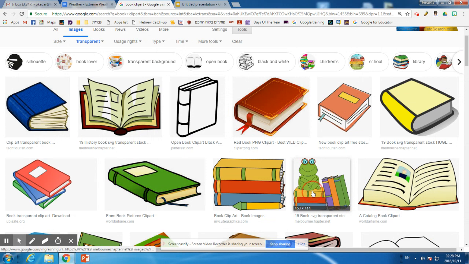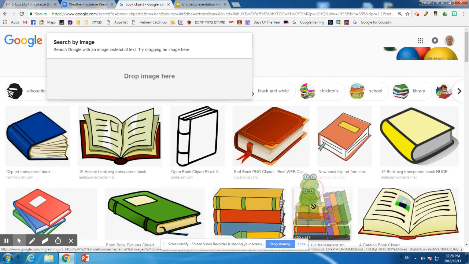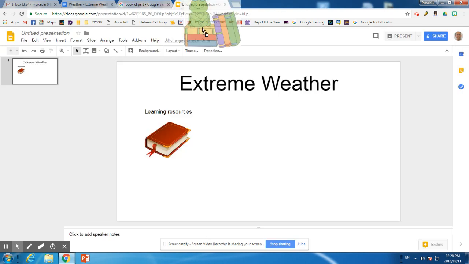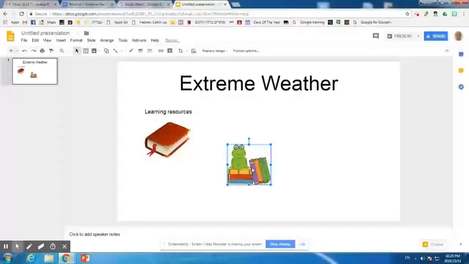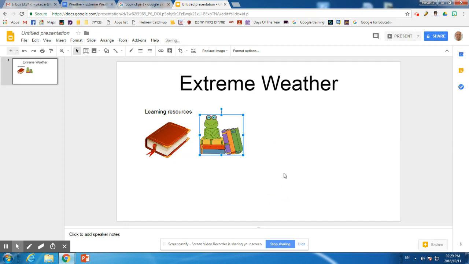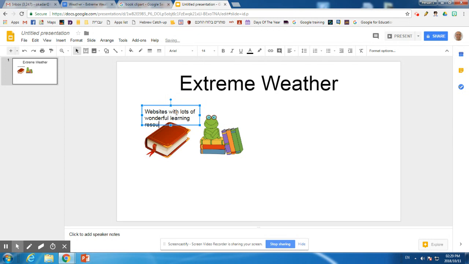Let's take this one with the frog. Again, hold the left click down and drag it over to the presentation and let go. And I'm going to put here: Websites. Lots of wonderful resources.